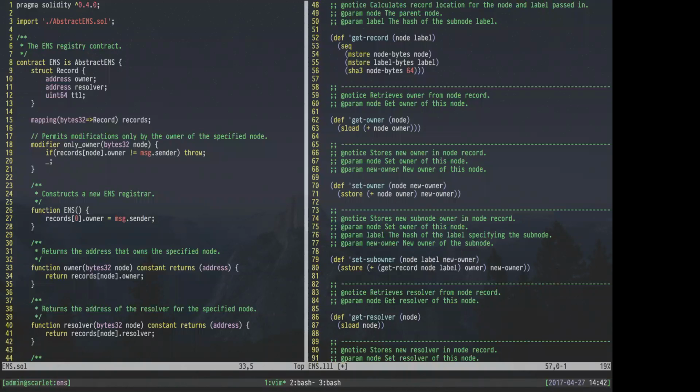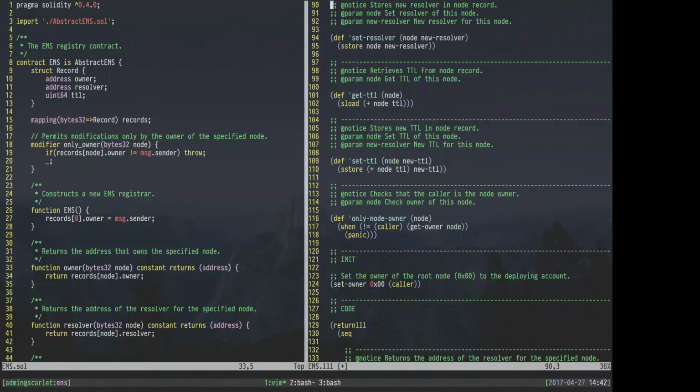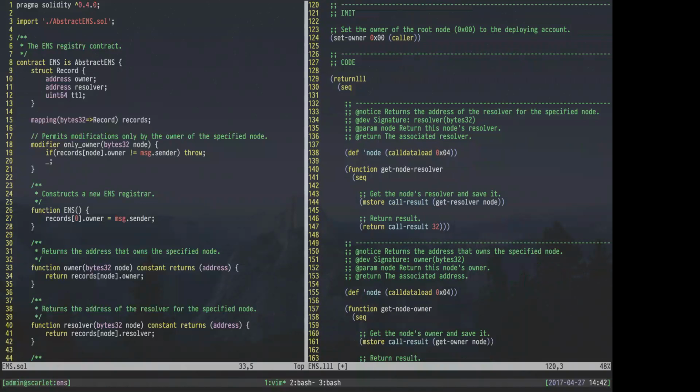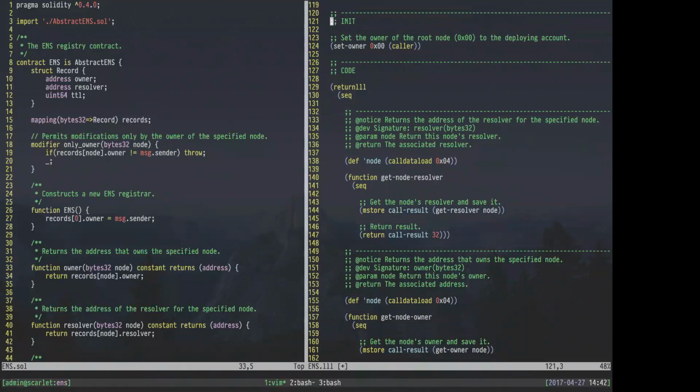Okay, I'll get to the actual init section, which is the equivalent of Solidity's constructor. In this case, all I'm doing is using one of the macros I defined to set the owner of the root node, which is the base of everything in ENS, to the entity that deployed this contract.